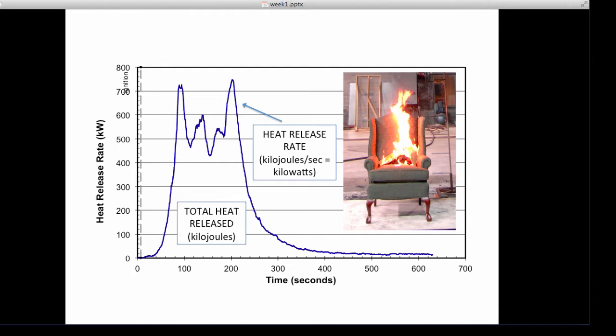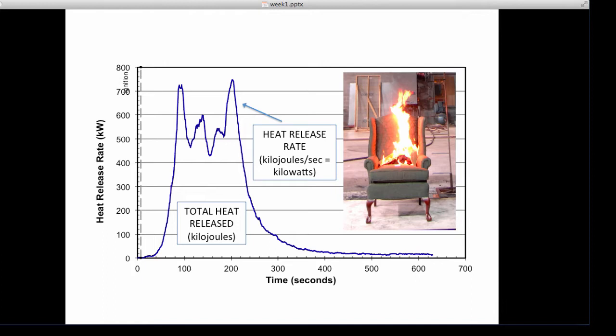That's what we measure a light bulb in, and the amount of power that we're using is the energy over time that we're using, getting billed on our power bill, using in our light bulb. And also, in fire terms, it's the amount of energy over time that's being released from a piece of furniture or any item that's being used as fuel during a fire. So, in this graph, our peak heat release rate is the highest part. The general heat release rate over time is all the different pieces of this blue line. And everything underneath, all the inside area, is the total amount of energy that's being released as we burn this chair.